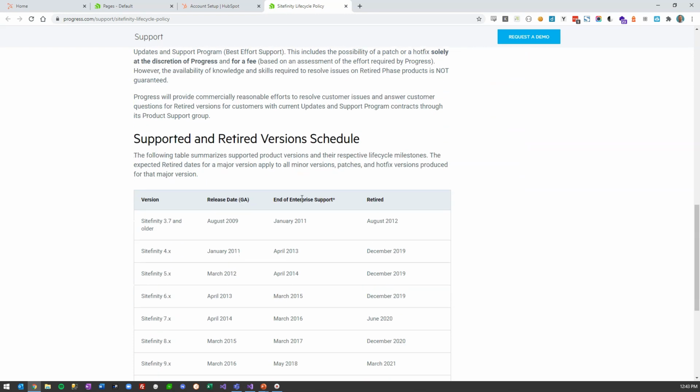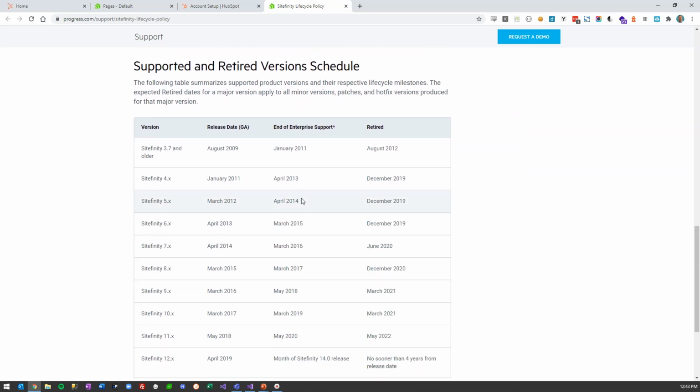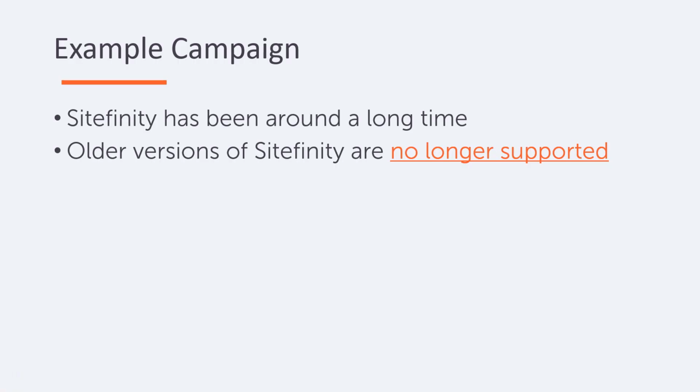And when we look at the supported and retired version schedule, we can see, of course, that all the older versions, 3.7 up to version 7, have already officially been retired and no longer receive support. And in December of this year, Sitefinity 8 will join that group as well. So there's a number of versions that are no longer supported.